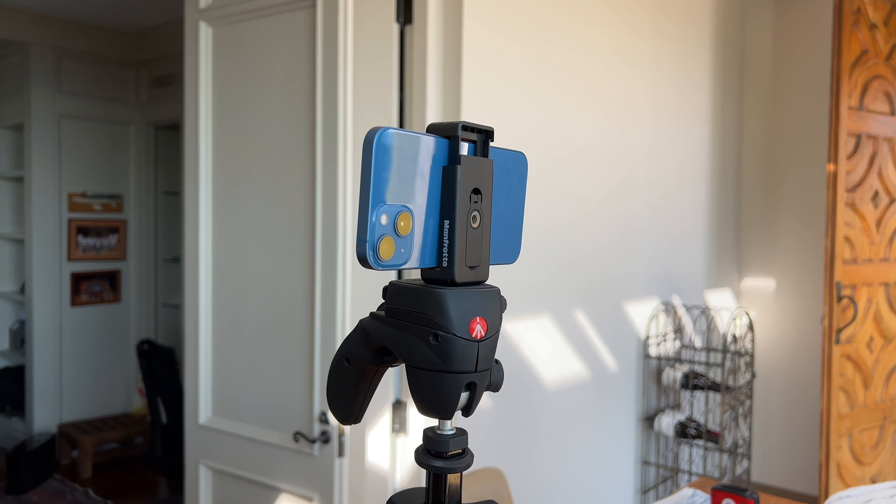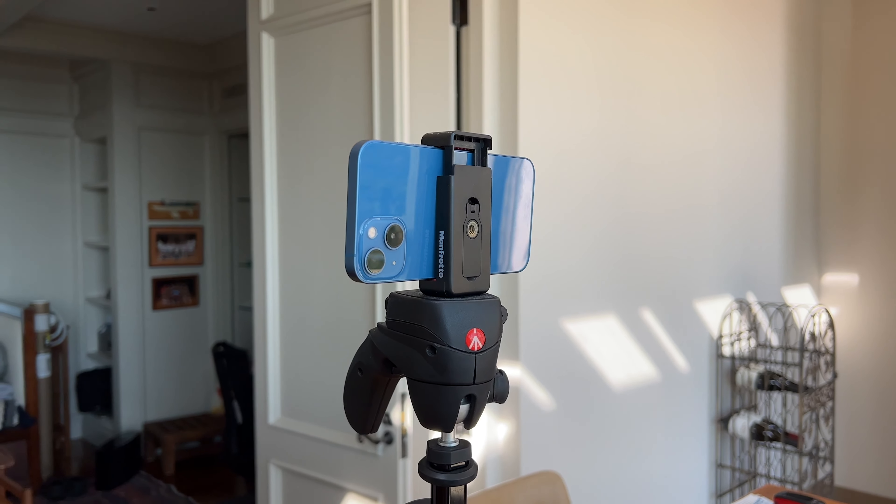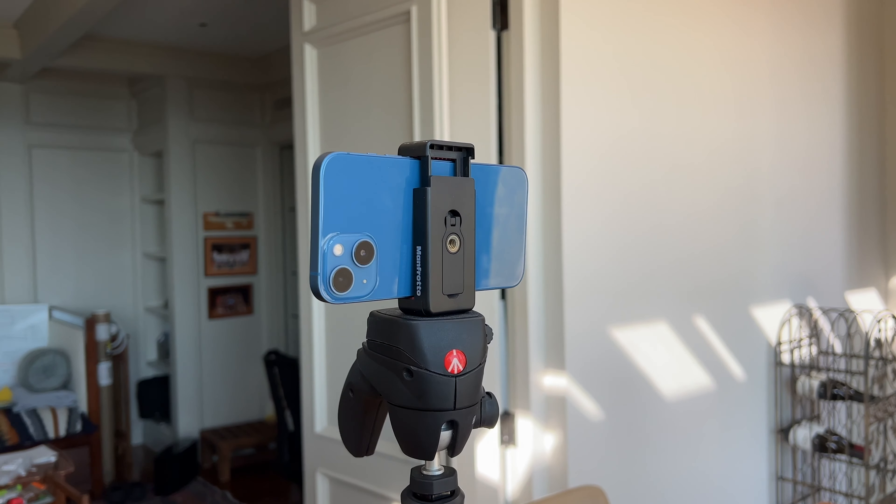There are no differences this year like last year, where you had to go for the 12 Pro Max if you wanted the best camera. This year that's not the case — you can get just the regular 13 Pro and save yourself a hundred bucks if you don't mind the smaller screen. To be honest, after I've had the 12 Pro Max for an entire year, I've gotten really used to the screen size. Testing out the iPhone 13 for the day, filming this video with it and using it as my main phone, it just feels weird — it feels small. Once you're used to this form factor, it feels kind of hard to go back.